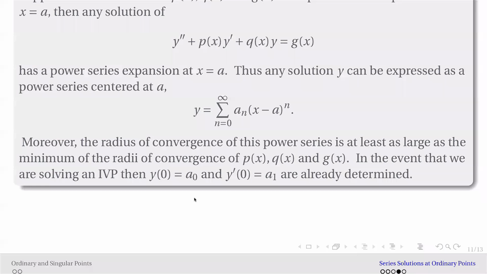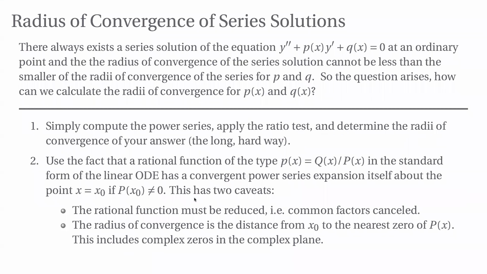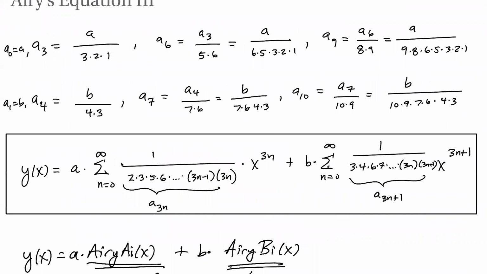That may not be super satisfying, so let's look at an example and then remind you of how we compute radiuses of convergence. We're going to have to look at the radius of convergence of p of x and q of x. So how did you find radiuses of convergence in Calculus 2? Well, you could compute the power series, which is what we've done today with the series solution method, then use ratio tests. So like going back up to this guy, here's the general term. You could do a ratio test on this, right?